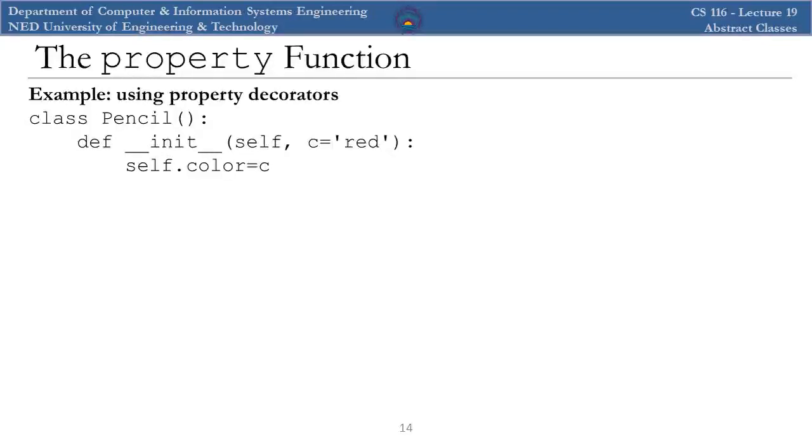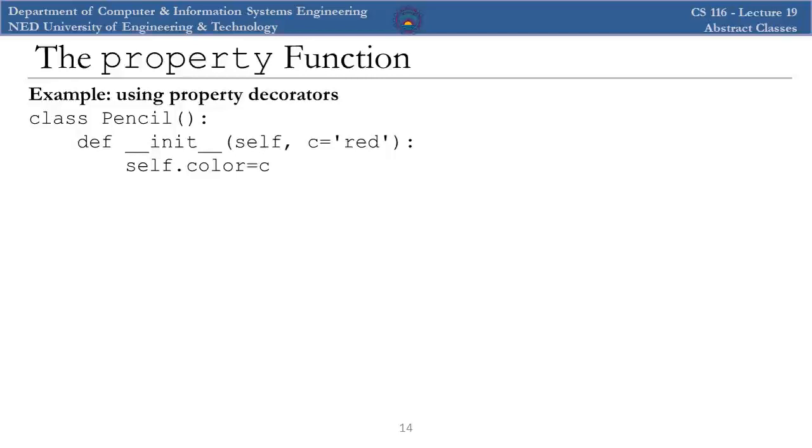Now I want to define a property for this attribute color. I don't want the outside user to access this attribute directly. So what we do is define setter and getter functions. But the problem in using those setter and getter functions is that you have to call those methods. You cannot directly access that attribute, whereas accessing the attribute directly is an easier way. So property fulfills both things.